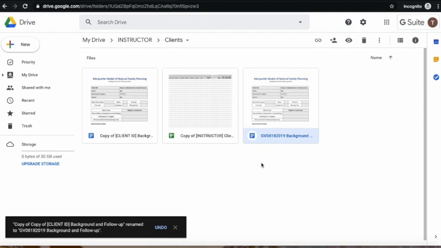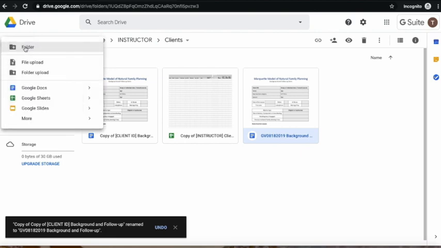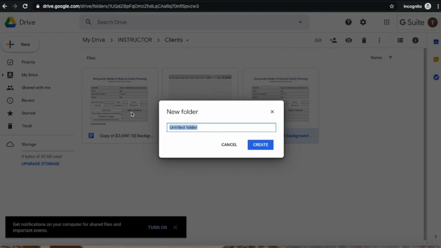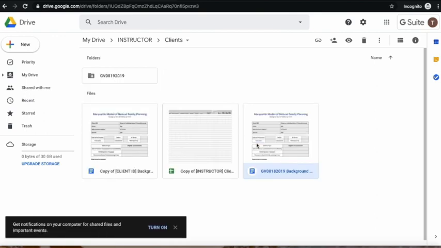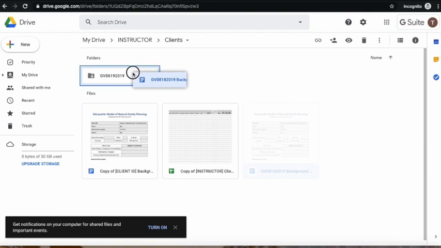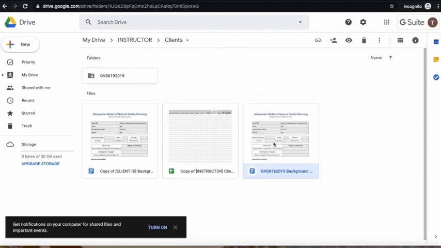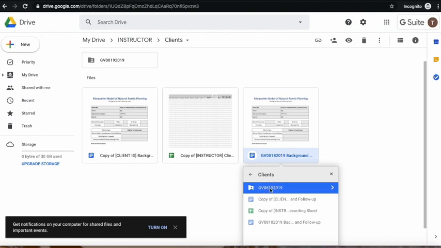And then it would be helpful to also have a folder for all of your couples, in case they email you charts or anything like that. So we're going to click up here, New Folder. And then you can just give it that same ID number or however you want to go about doing it. I just feel like each instructor has their own way of logging and organizing their files. And then you can just click and drag and move it here and drop it, or you can right click and hit Move to and then select that folder.